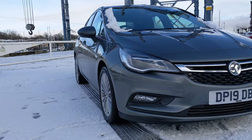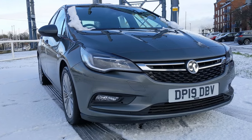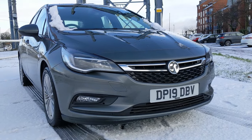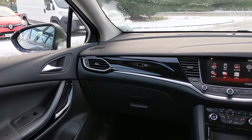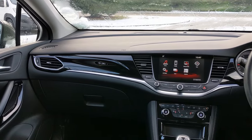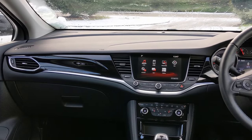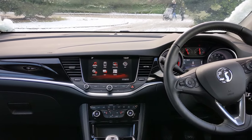When I got this car I was quite surprised to find that the mirrors don't fold when you lock the car, and then even more surprised to find that I couldn't really see any way of power folding the mirrors with a button either. So hopefully this video has helped you out like I needed it at the time.